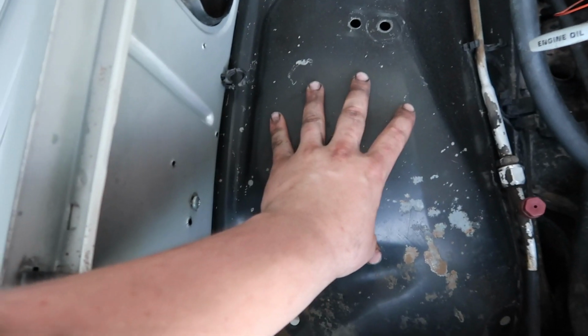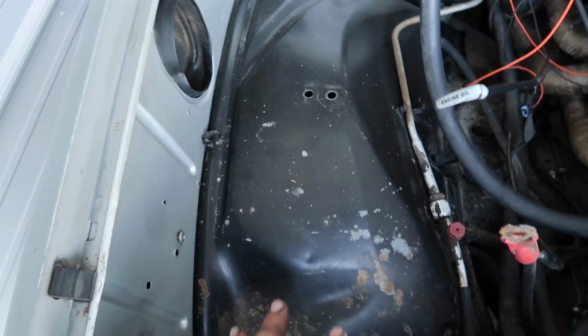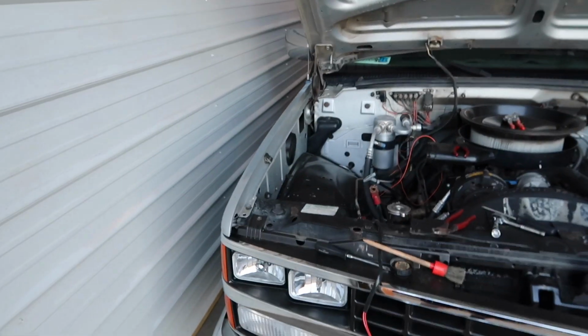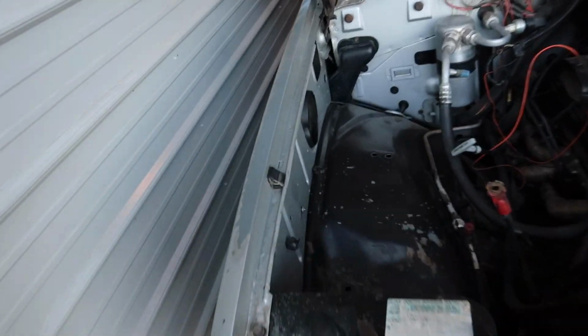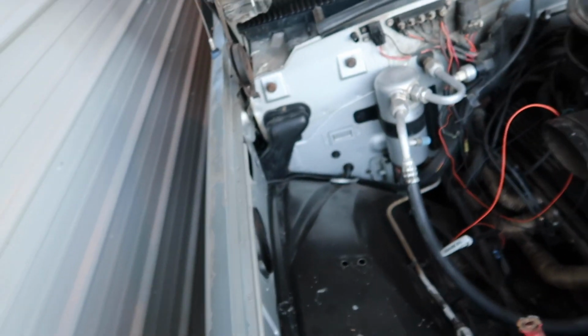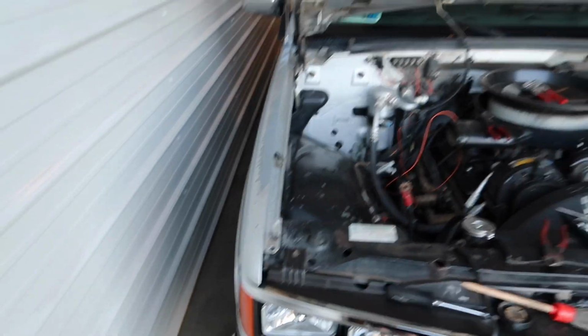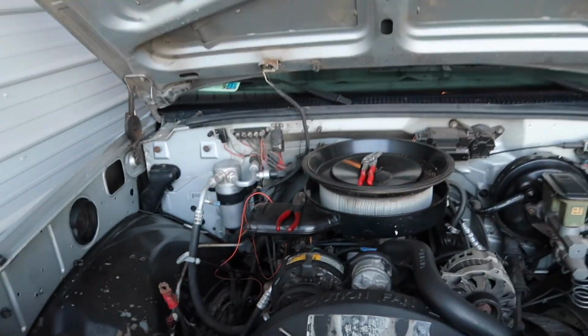I want to take these out and repaint them just because they're getting a little dirty. They get scratched up from everything. I need to look into it more because I've heard you have to take the bumper, the grill, and the fender off, but just by looking at it real quick, I don't think you have to. I think you just undo the screws from inside the wheel well. I'm sure I'll have to take off the wheel and tire, but that's beside the point.